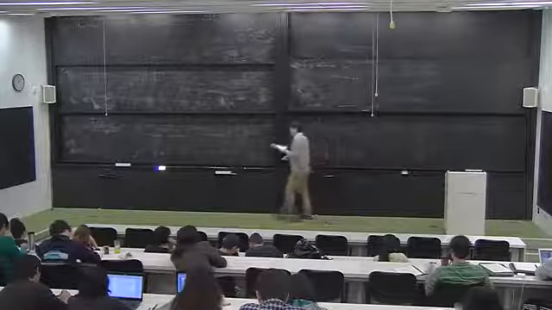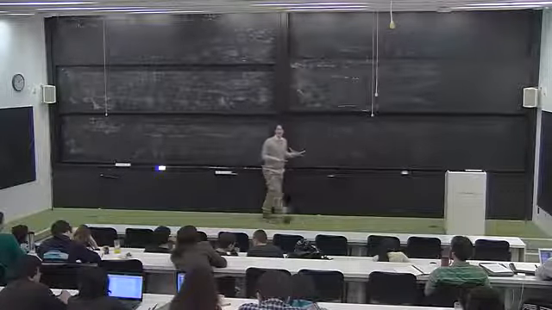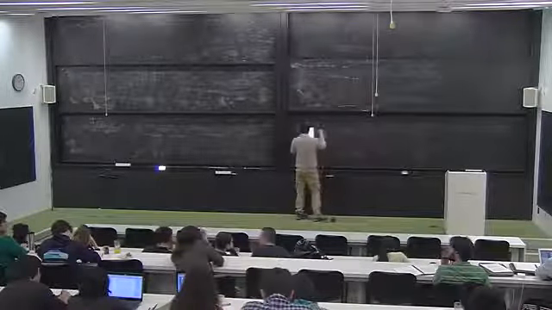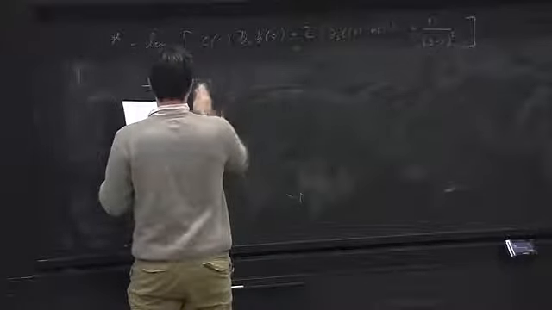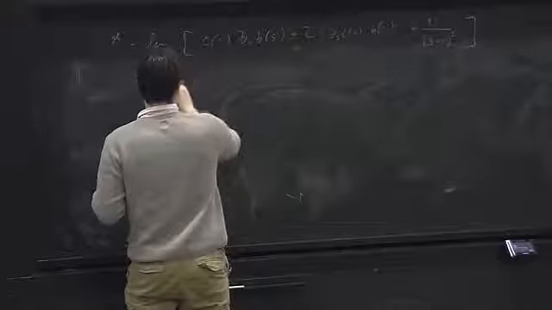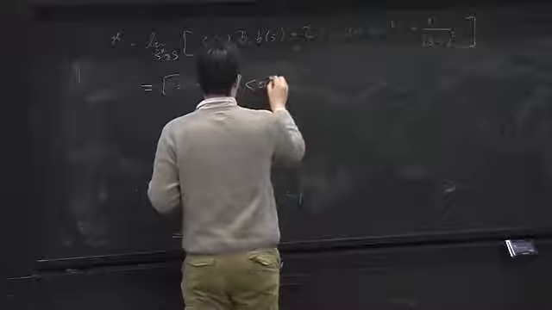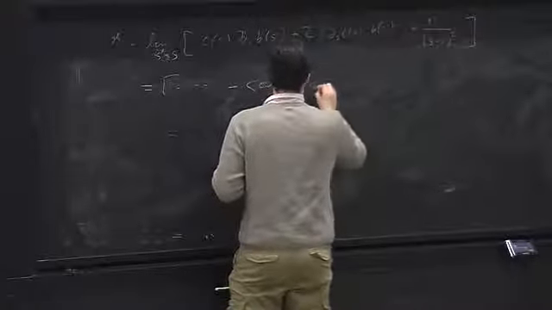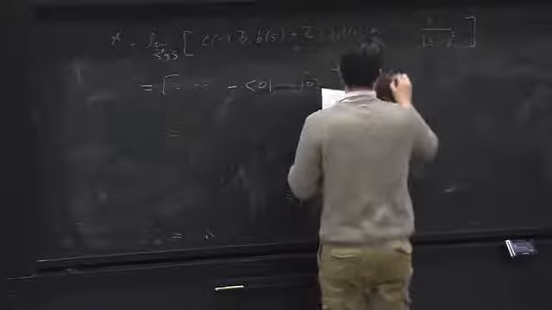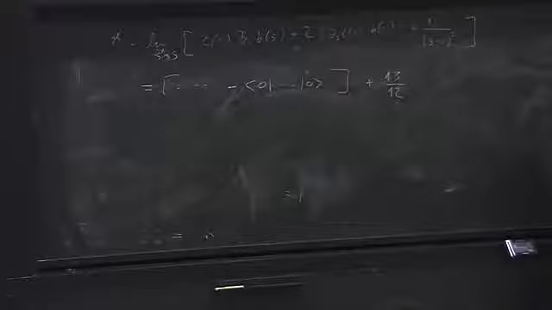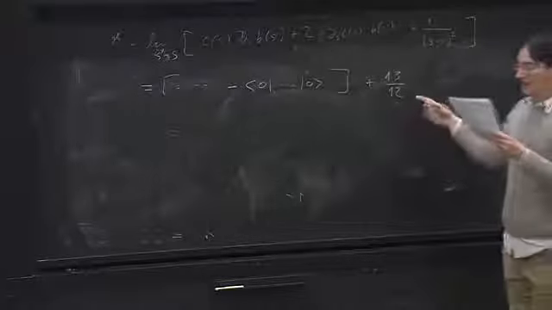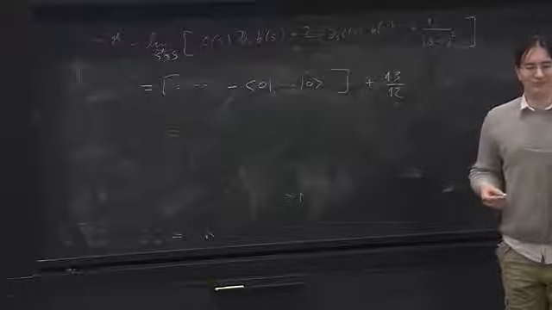So we can go through the same motions that we went through in the case of the free boson. And the result is that you can write it as normal ordering, which means the same expression minus the expectation value on the vacuum plus 13 over 12. This should be compared to the minus 1 over 24 that we found for the free boson.